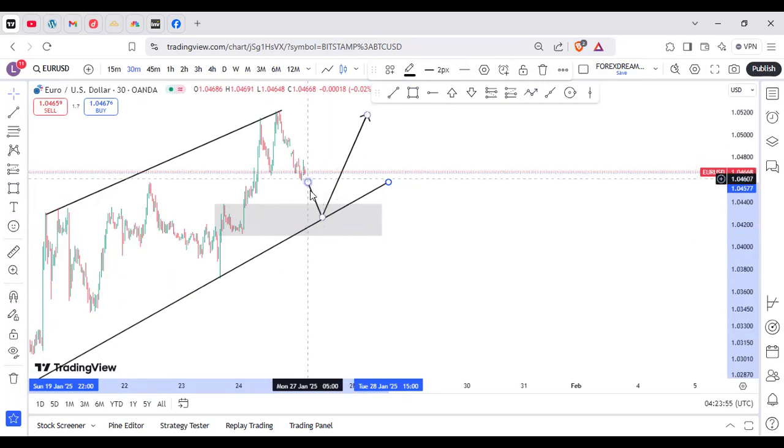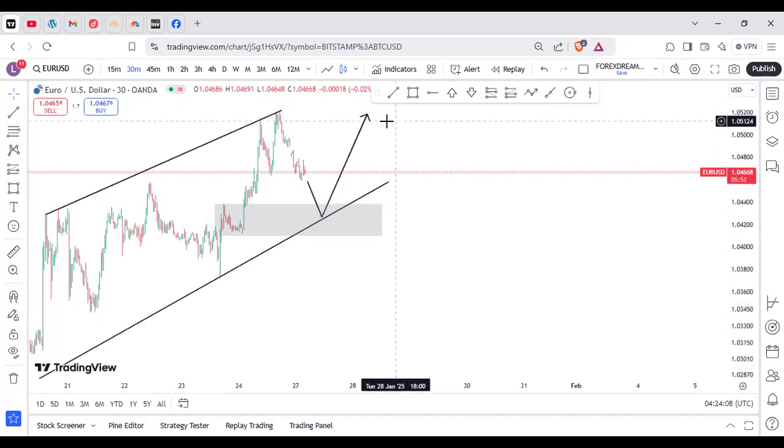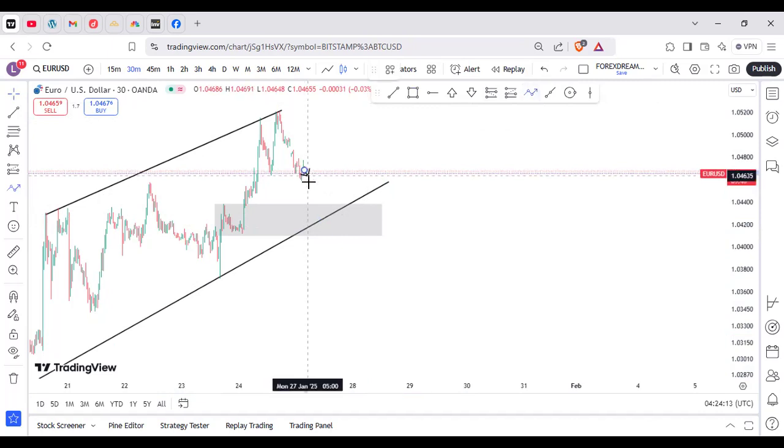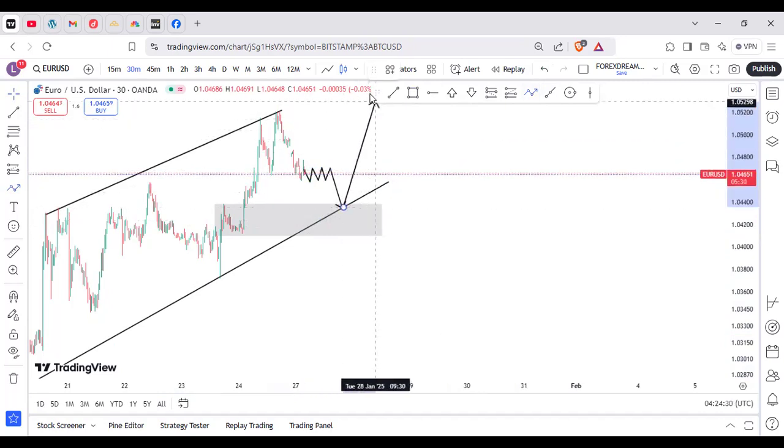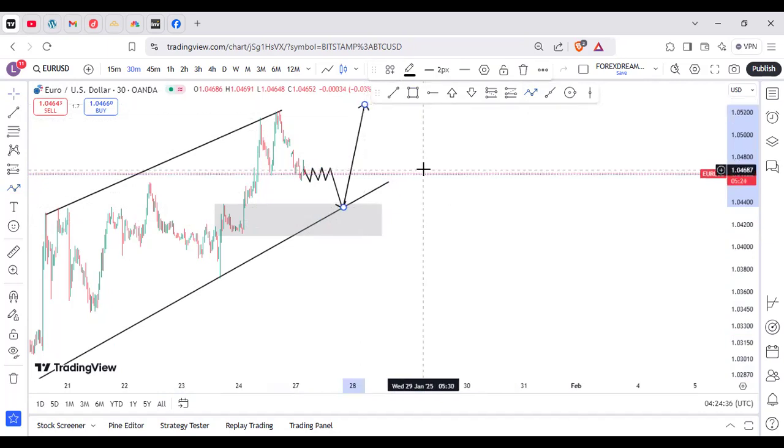Now, if you see that the market is coming down to this level, be patient enough to wait for the market to reach this trend line. It doesn't matter how long it's going to take the market to come down to that level. It might be weeks, not even weeks, because I'm on 30 minutes. Something like this might happen. And then boom, later on the market continues pushing up. Can you see that? So whatever you do, take your time.